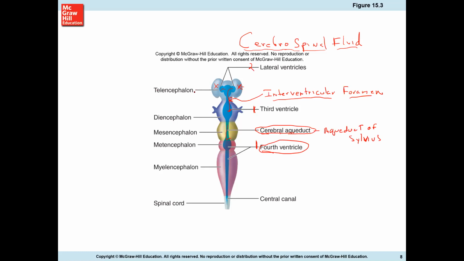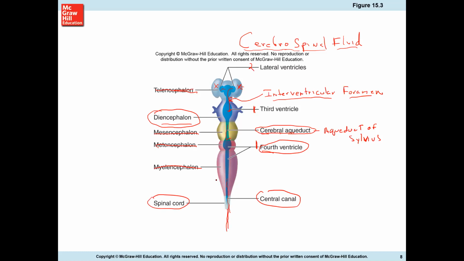I don't care about the telencephalon. You probably might have learned that in lecture in your textbook. I don't care what the mesencephalon is for you, for lab, or myelencephalon. But you're going to need to know what the diencephalon is. So be familiar with that word for later. And of course, you got to know what the spinal cord is. And the central canal is a continuation from the 4th ventricle into the spinal cord. So this goes all the way down the central canal. It's a passageway of cerebrospinal fluid.